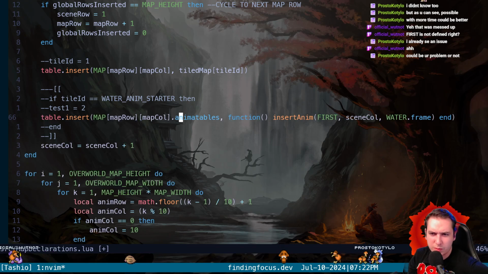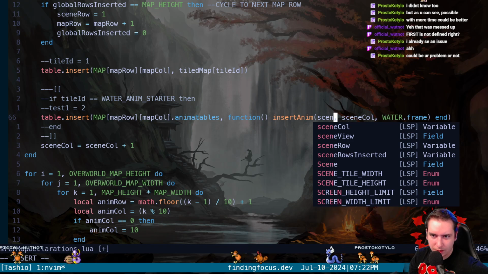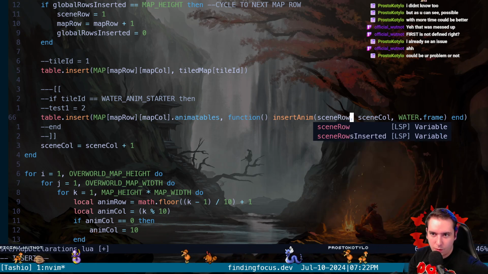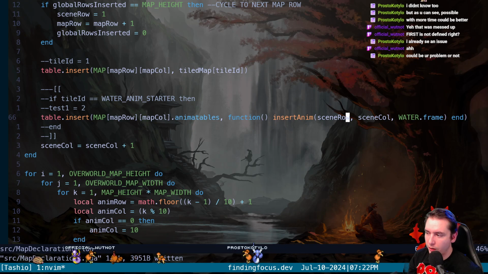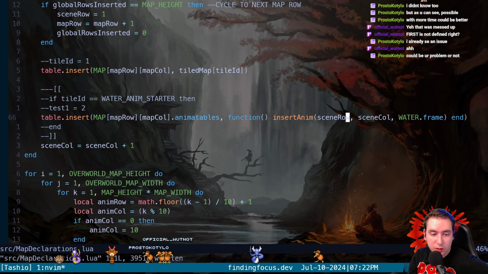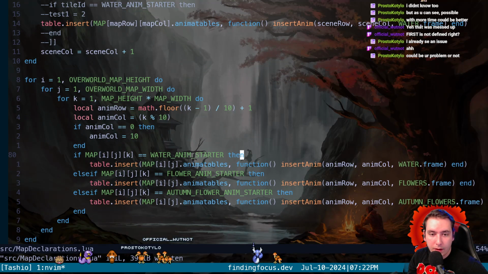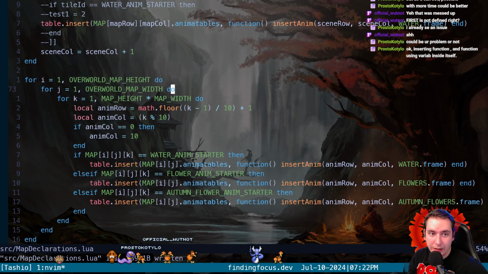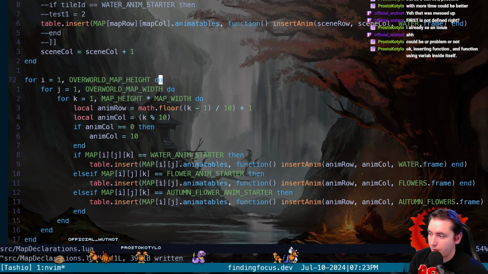I put the first in there to prove that we were able to pull global variables in. What we really wanted to do was insert it into the scene row and scene call here, so that, I mean, we fixed it, but we have to loop through our map all over again, instead of doing it when we were inserting the functions.